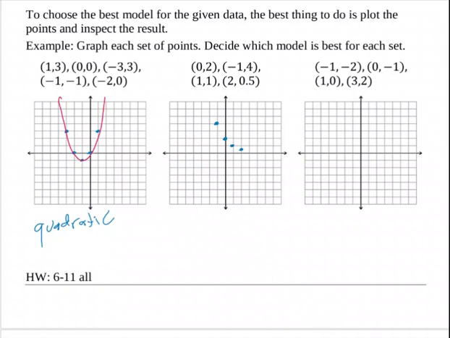Back when we were talking about exponential stuff, the exponential gives itself away when you look at the y coordinates and you see that we're multiplying by the same number every time, okay? So if you just look at the y, what's happening as we go from here to here, and then to here, and then to here? Or if you just look at the y coordinates, how do I go from 4 to 2 to 1 to 1/2? What's happening each time? I'm dividing by 2. In other words, I'm multiplying by 1/2.